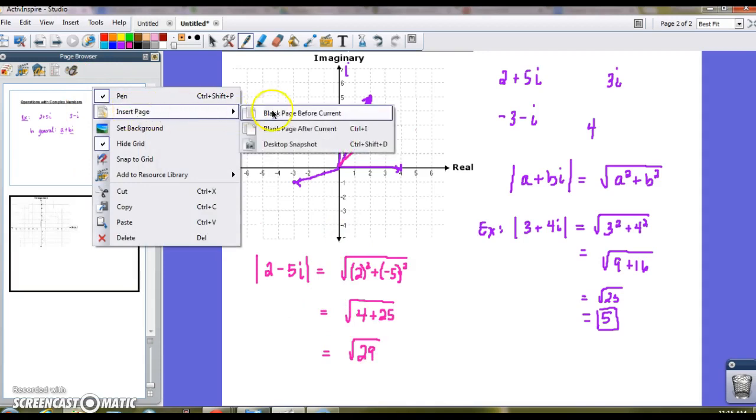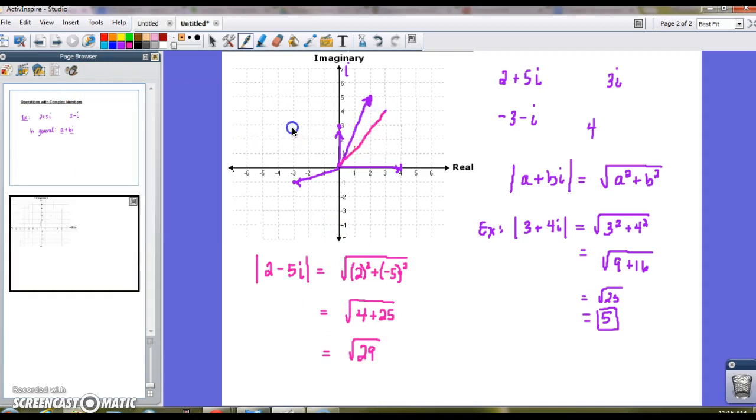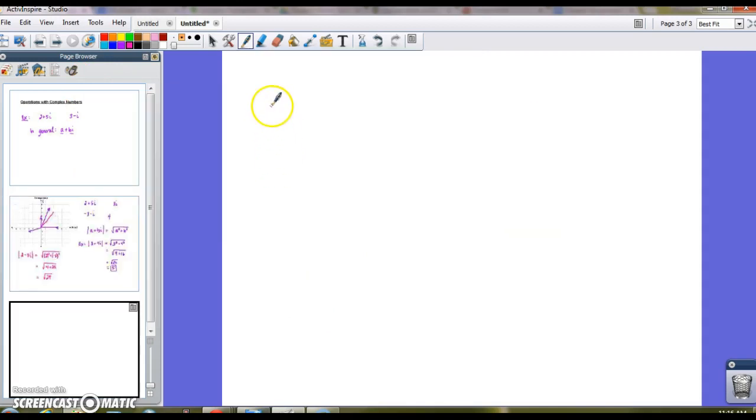But that is the idea behind finding the absolute value of a complex number. Let's talk about operations of complex numbers. Like I said before, we can add, subtract, multiply, and divide. We'll talk about a few of the basic ones here. Let's talk about adding first. When we add complex numbers, so if I have 2 plus 7i plus 8 minus 5i. Actually, let's stick with plus for now. Okay?